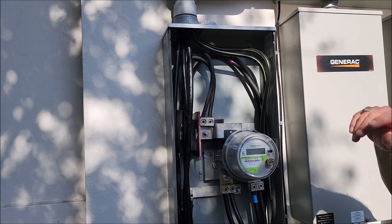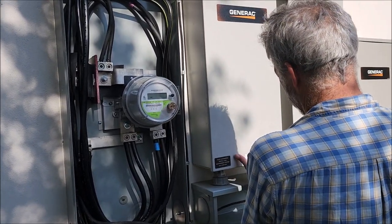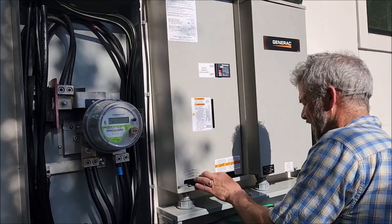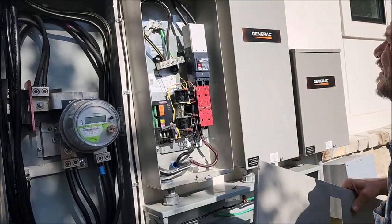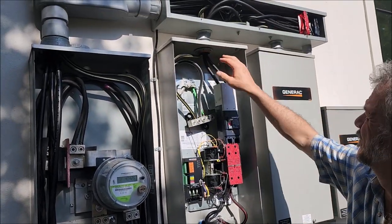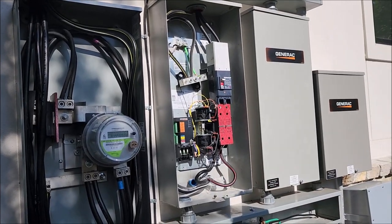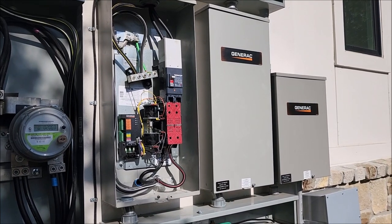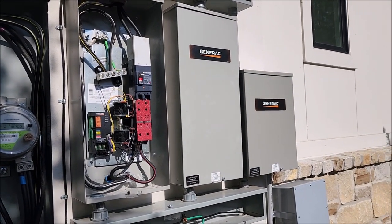Rex discovers it's all aluminum wiring — and that's not good. Every feeder is aluminum: coming in aluminum and leaving aluminum. These are SER aluminum feeder pipes, and Rex says that's the stuff he removes all day because it makes a significant difference in how your stereo is going to perform. The recommendation: get an electrician out to replace whichever feeder goes to the audio system.